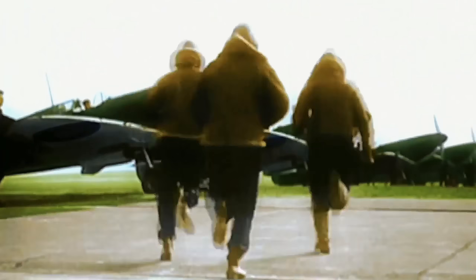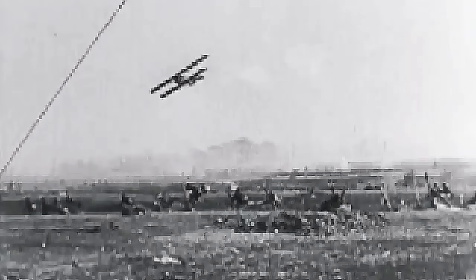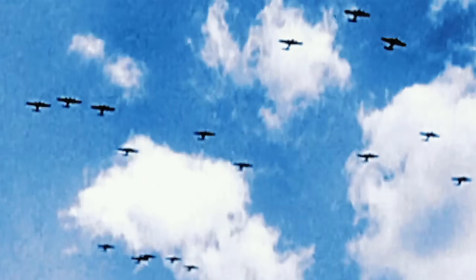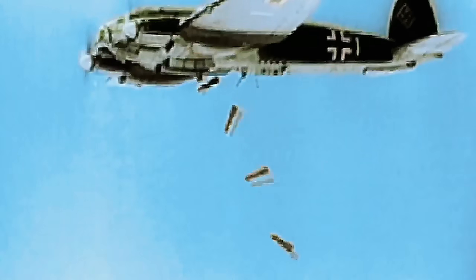Fighter aviation has come a long way since World War One, from pilots literally dropping bricks and firing revolvers at each other from open cockpit aeroplanes. But soon they found a way to mount machine guns on them, and the real evolution of fighter and bomber aircraft began. Then, in the interwar period, technology advanced rapidly, but this was still just a warm up for what was about to come when the next war finally erupted, as we humans seem to love finding the best ways to destroy one another.